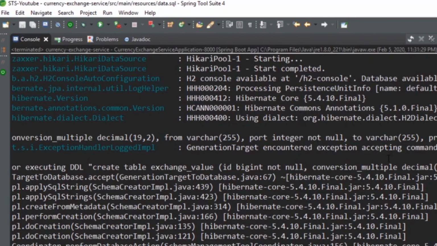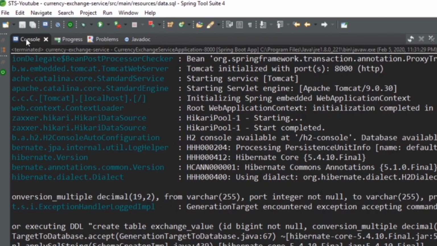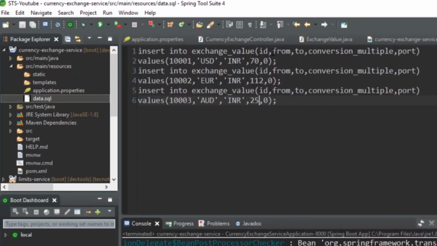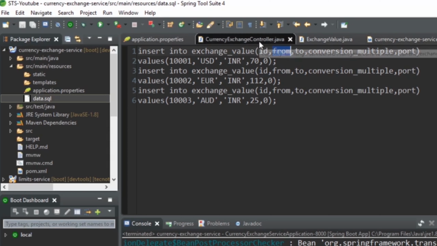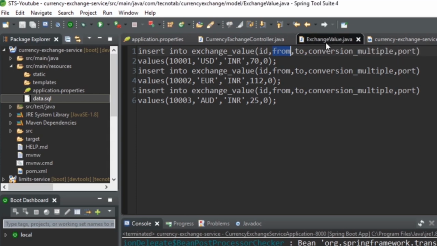After reading through all the errors, I feel like there is some problem with the way we are creating the table. Here we have given this from and to. This from is a keyword of SQL, and if we use from here, it will give us an error, as in select star from. And we have given this as a name, so we cannot use the same name. Sorry, we have to change this column name. How can we change the column name?